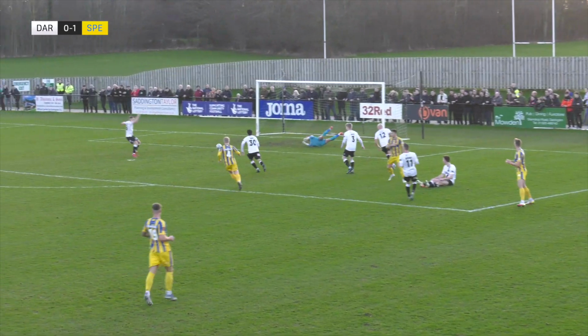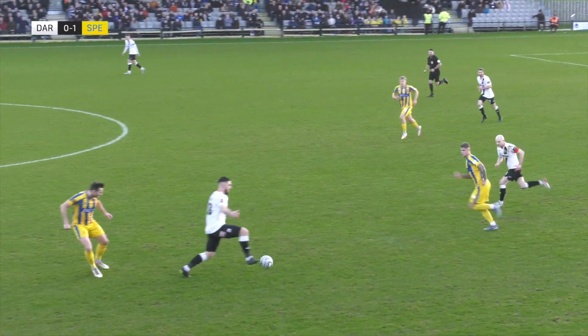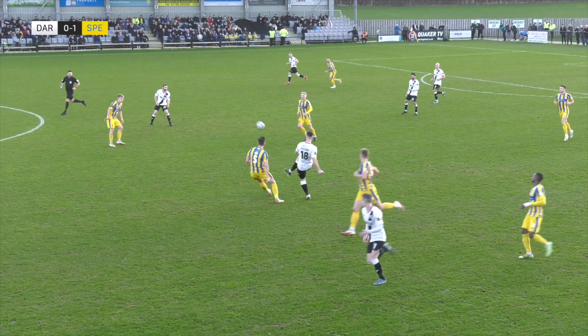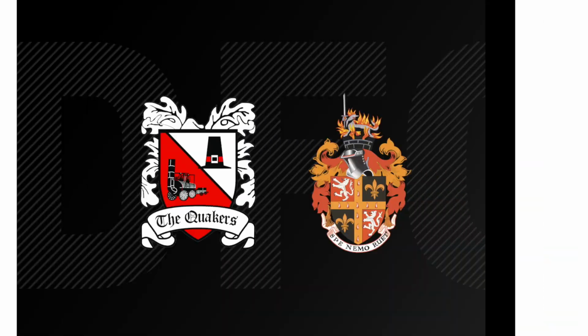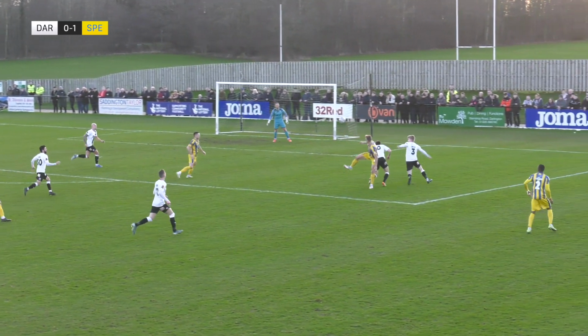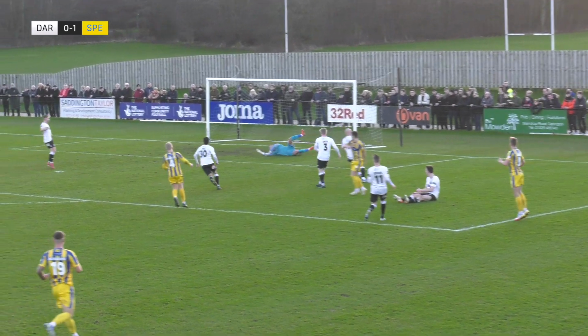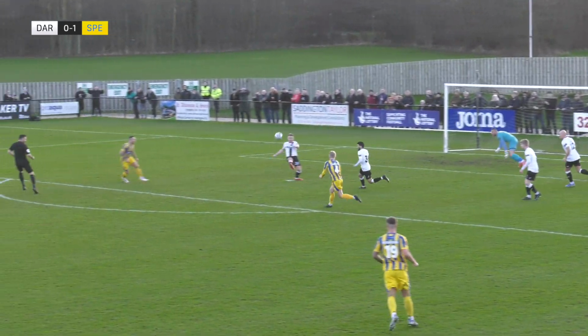One ahead of that. It's come to Ramshaw. Tommy Taylor's had to make a good save, and that's another good opportunity for Spennymoor. Again, Glenn Taylor winning the ball, and Ramshaw feeding off the scraps. Now Darlington will break through Charman on the right hand side. Charman's gone past Stephen Thompson like he's not there. Still going. Luke Charman still going. Gets all the way towards the byline and earns Darlington a throw in.